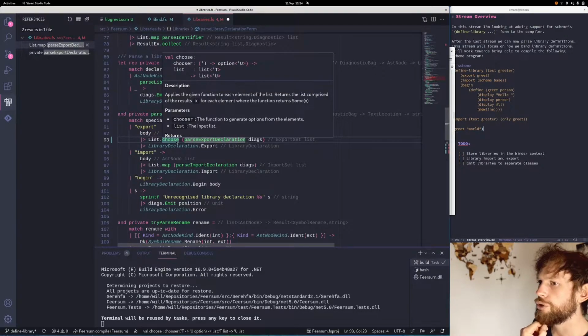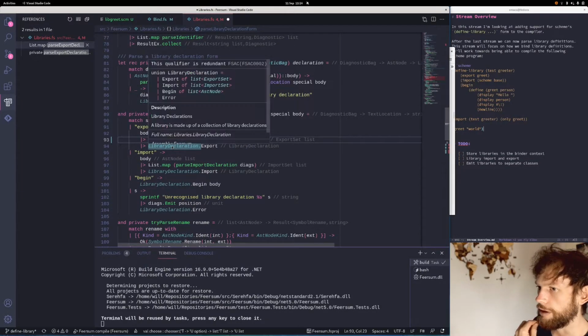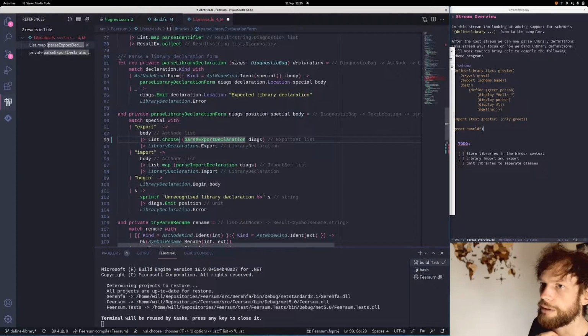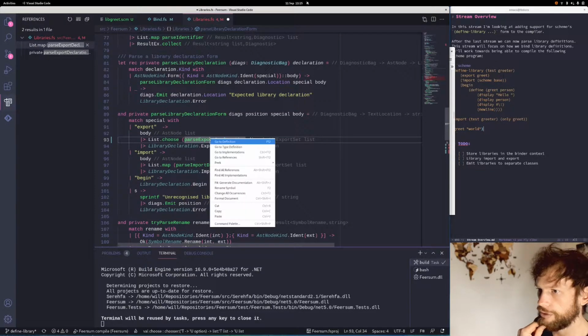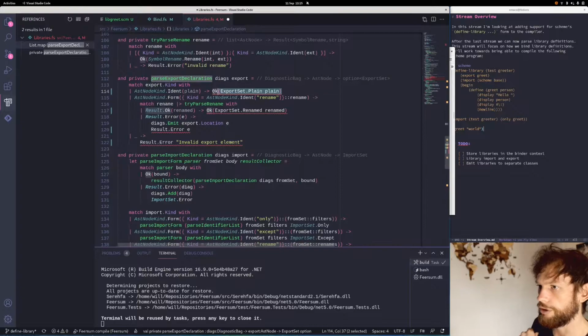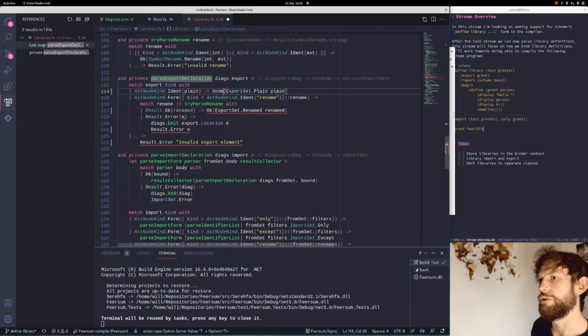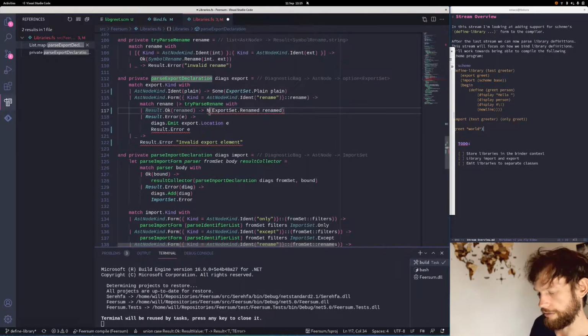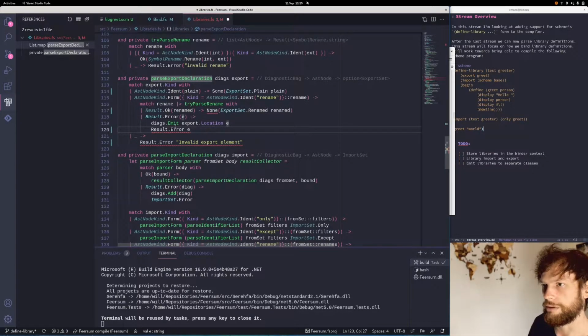If we do a choose and then an export, we can make the parse declaration return some or none instead. Let's see what we end up with this. No, that must be some.